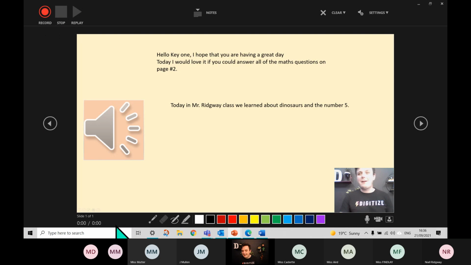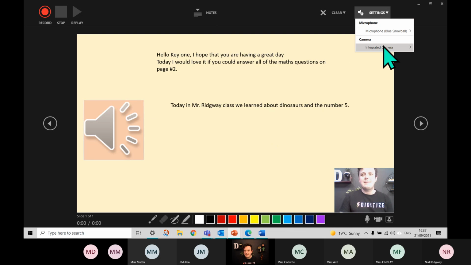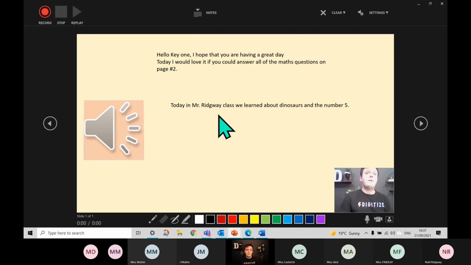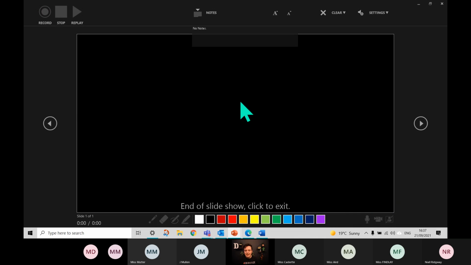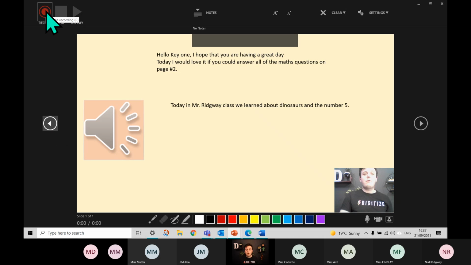So as the learner, I get all of these options available to me. I get my video in the corner so that I can see what I look like when I'm speaking. You can turn that off and on if you need to in the settings. You can record yourself as you're talking through the presentation. You can include your notes, and when you start recording, it's actually going to give you some pointers as to whether you're talking too quickly, too slowly. If you need to move a little bit quicker, it's going to give you a few pointers for your presentation. So that's a neat little trick.